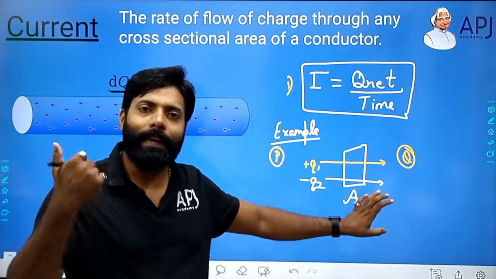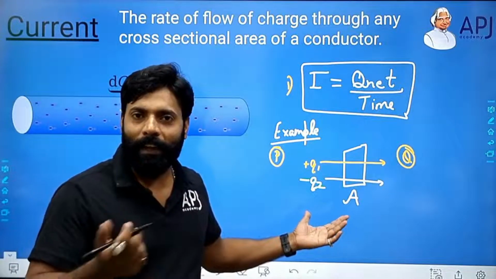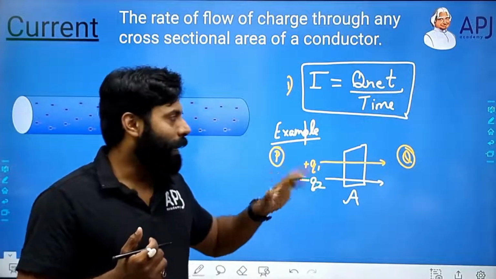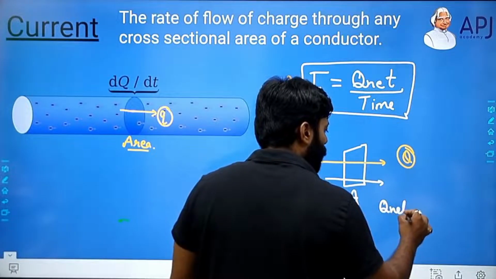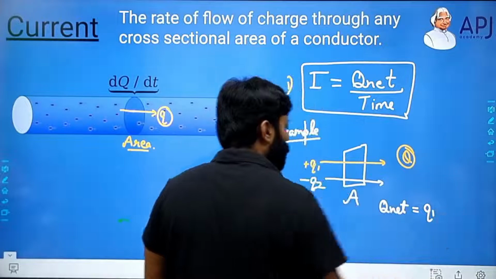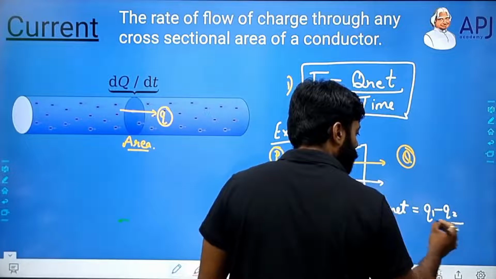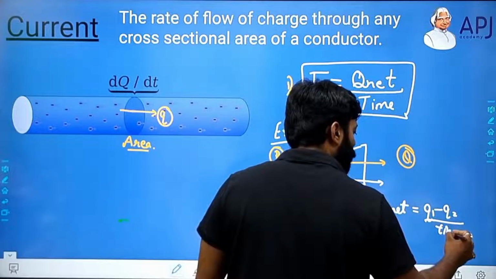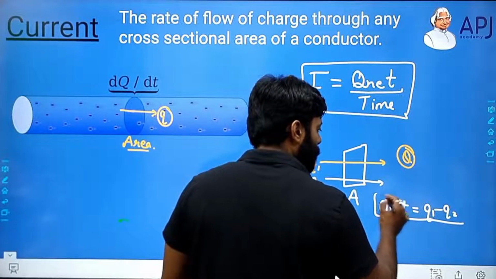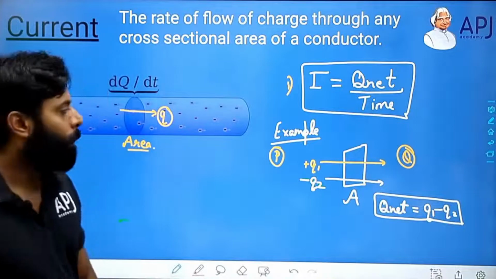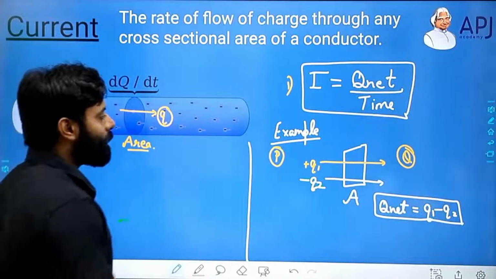Then what will be the net charge for you? As we know that the time will be same for this charge and this charge. So time won't be changed for this charge, right? So time will remain the same. What will be the Q net here? So Q net will be Q1 minus Q2 divided by total time, whatever time you are getting. I am calculating here Q net only. So I can write this as this thing. Right? Okay. This is my first example.